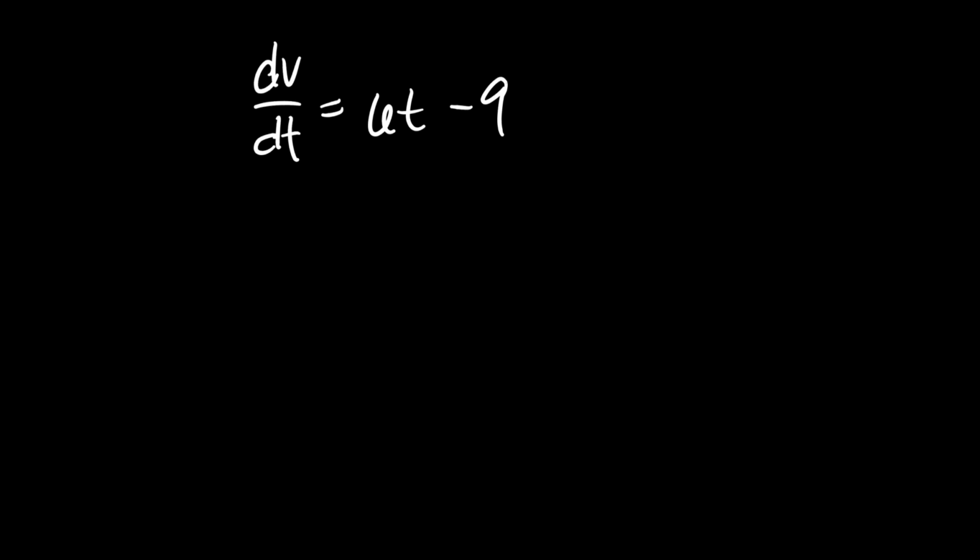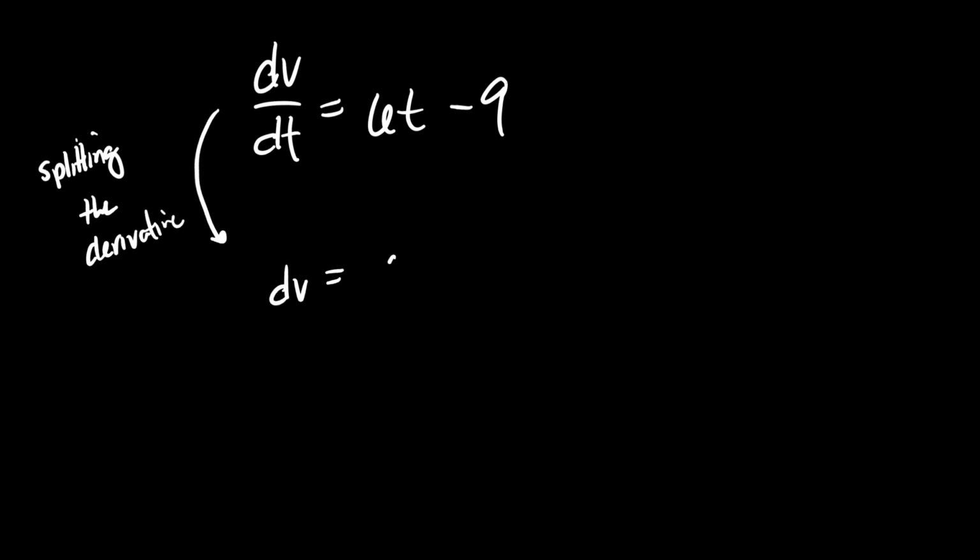And I want you to be smart people, but I also want you to understand that there's something bigger here. The process involves splitting the derivative, meaning multiplying both sides by whatever's in the bottom. A step we don't have to do between here and here, which is called collecting like terms.